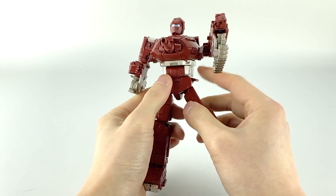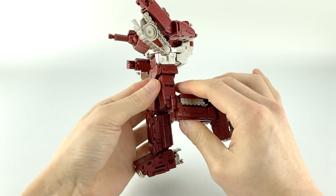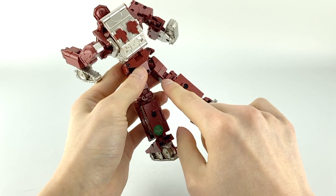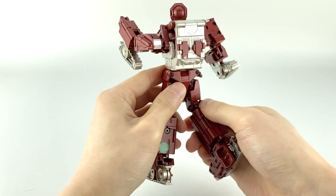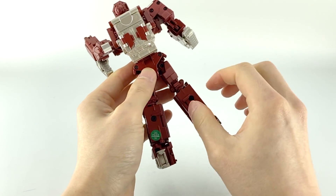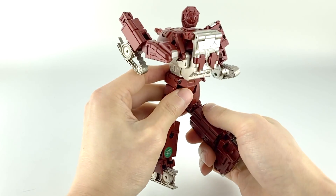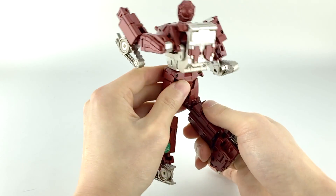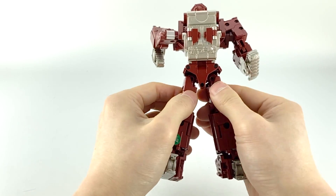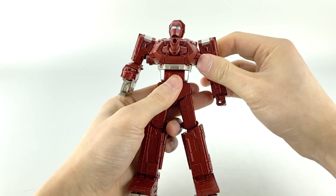He has a nice thigh swivel and a knee bend of exactly 90 degrees. Some people including myself have reported that the right knee in particular seems to run into a lot of interference. Some people said they fixed it by disassembling it and making some changes. I haven't looked into it yet but it does eventually work — it's just a little scarier than you'd like, and at least two people have told me the same thing so it's not a one-off.